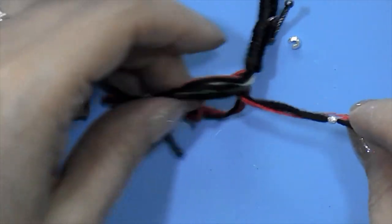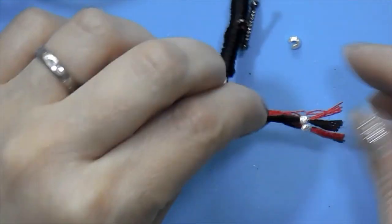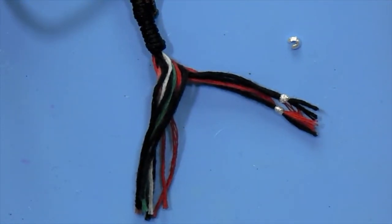Got two of those on. Well, I'll do the others and then we'll be back.